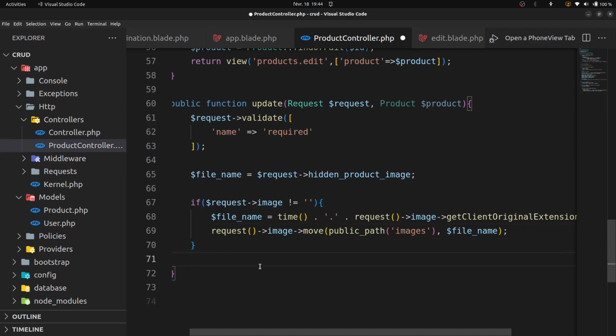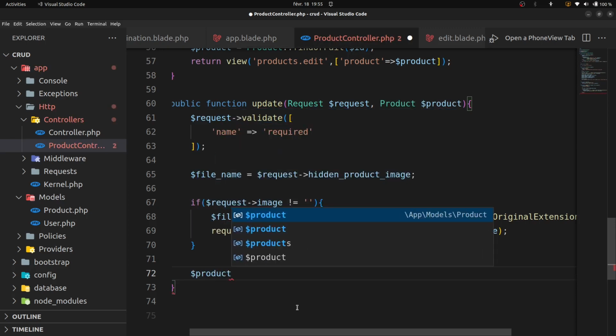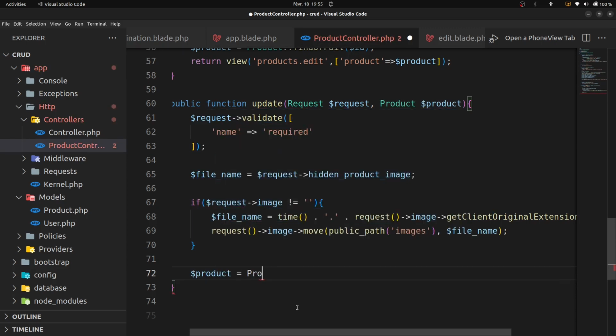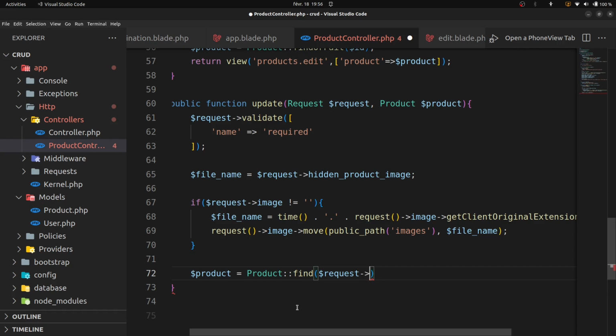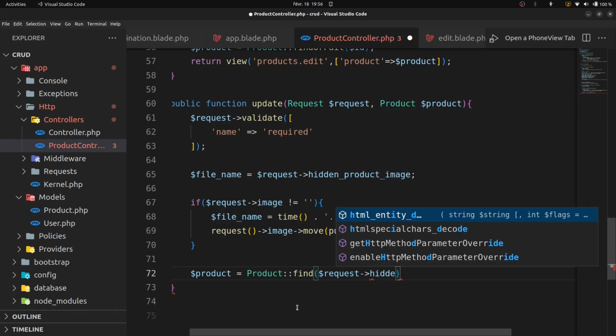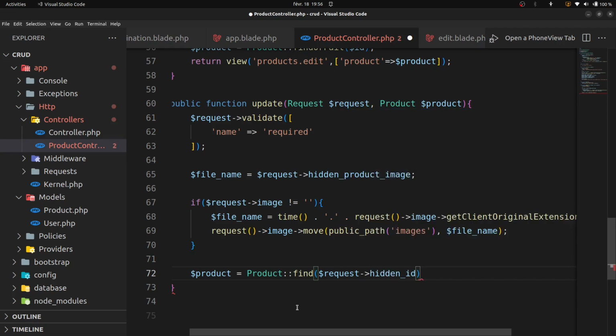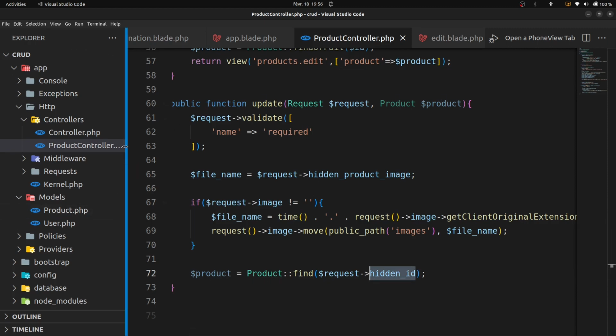Let's now find the product that we are going to edit by using product find request hidden ID. This hidden ID comes from our edit blade PHP, from the hidden input which has the name hidden ID.